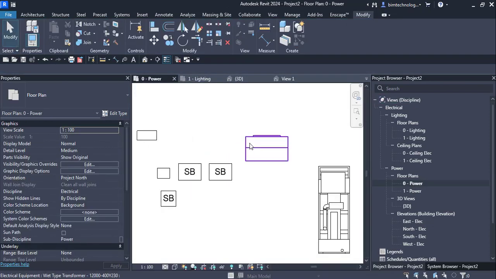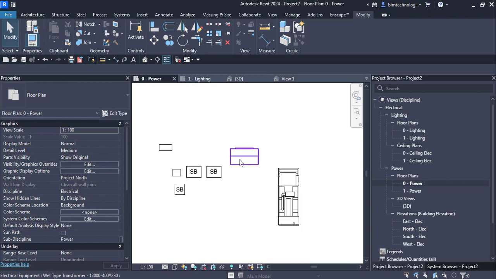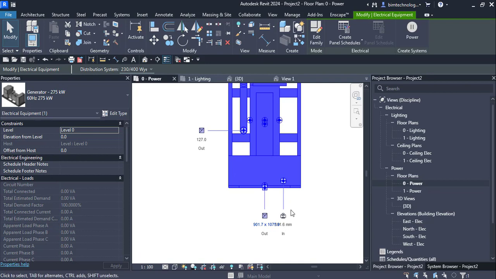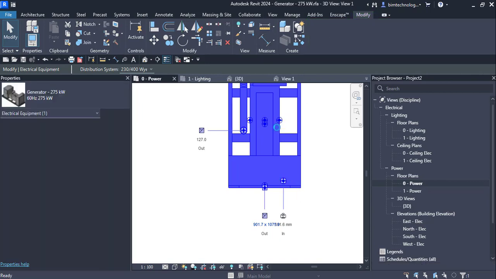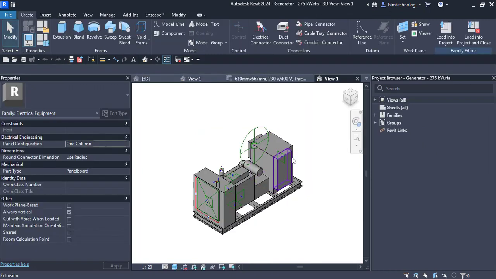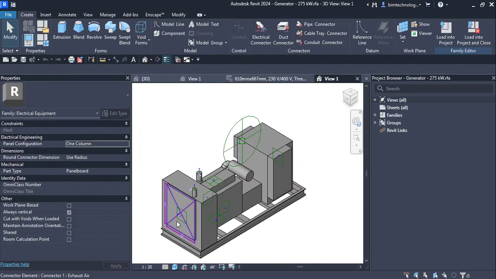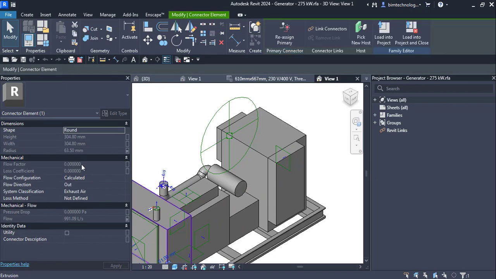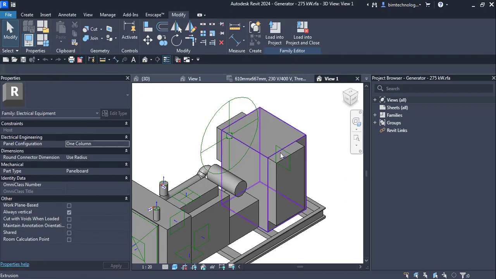So here we have different kinds of equipment, and if you click on any one of these faces over here, you can see that there are different connectors showing different kinds. So you have the connector over here. If you want to see what type of connectors, go to the edit family, and you would see that this is a diesel generator. This is a generator that we have, and here we have the connector that is a rectangular connector element, and it shows that it is again of the exhaust air, right? And then you have the connector over here. This is a connector which shows the exhaust air. This is an electrical connector that we have, the power balance.